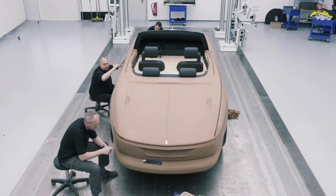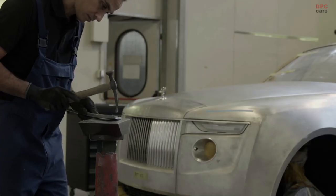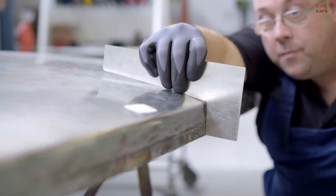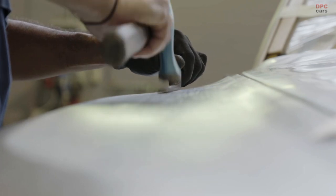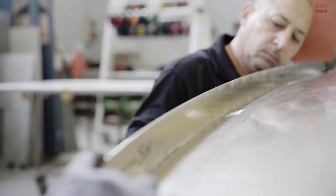The beauty of a hand-built car is that the whole thing is a moving feat. You are continuing to resolve and continuing to refine the nuances of the design. The really unique thing about what we are doing here with Contemporary Coach Building is we are working to a commission model.